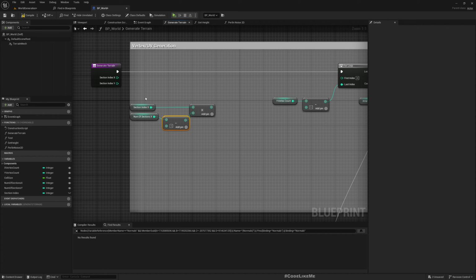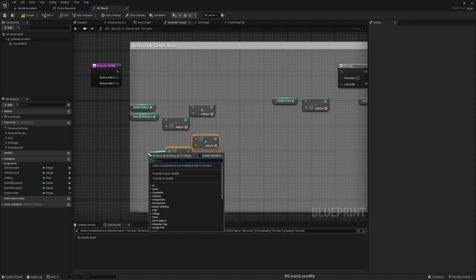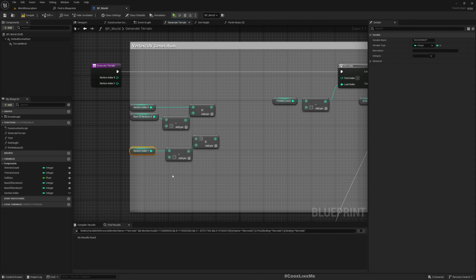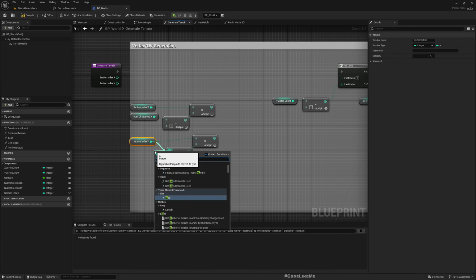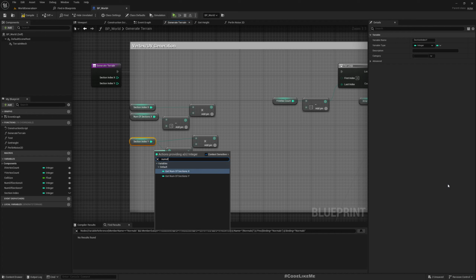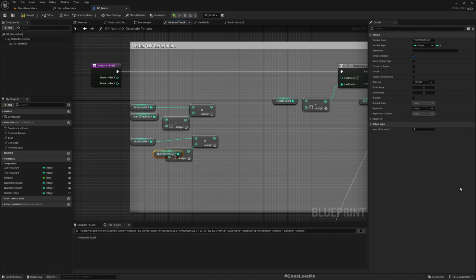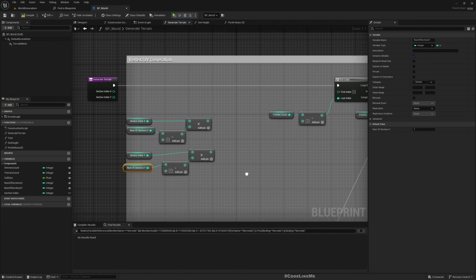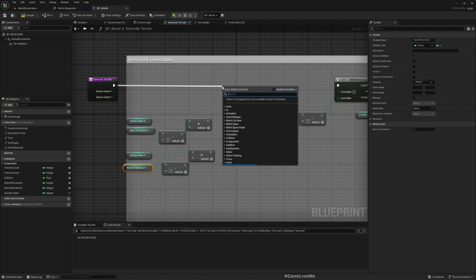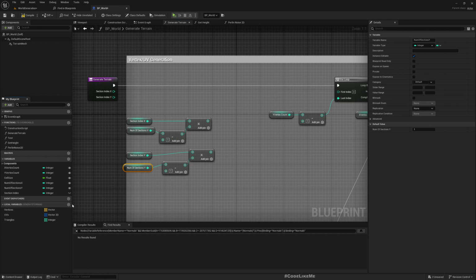We need to do the same thing here: section index y, and minus 1, of sections y. Now I'll have another local variable, offset.